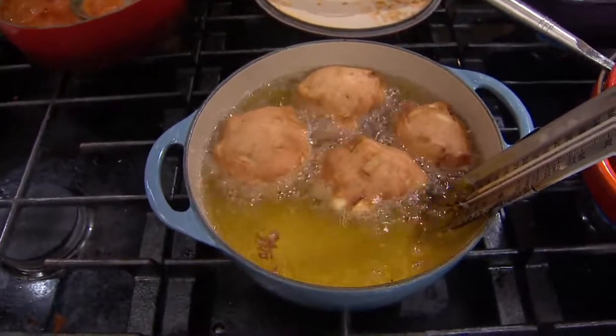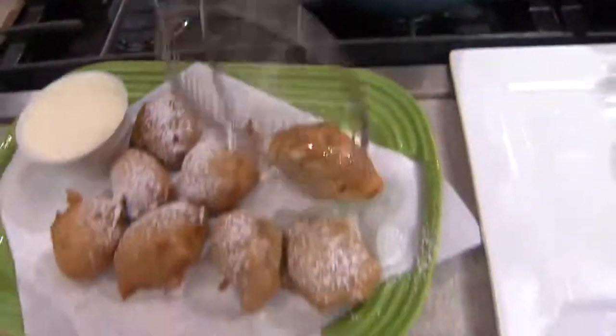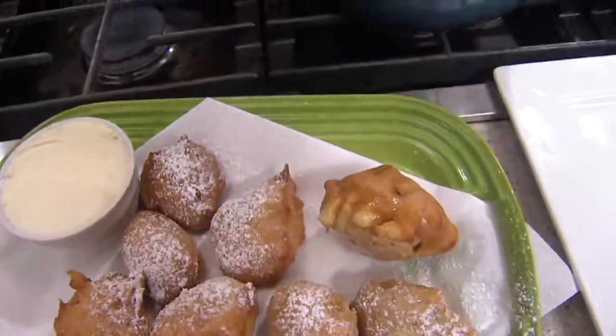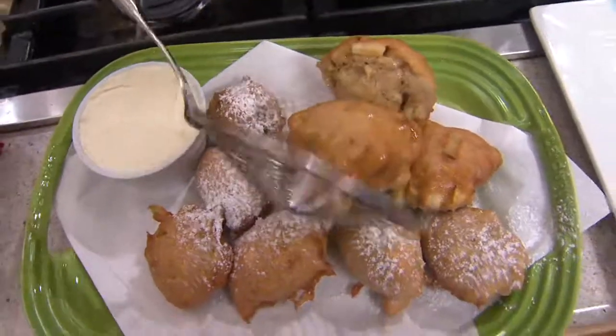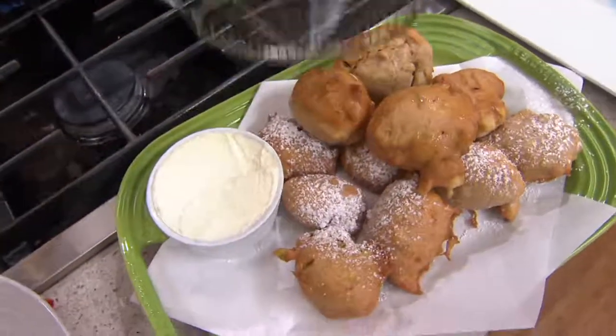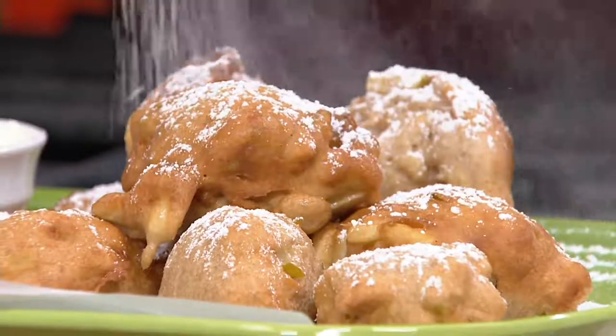When the heat drops in a fryer, that's why you get greasy food — then it takes a while for it to come back up. Now you're going to get nice and crispy results. Just look at these apple fritters — we just dropped those in a few minutes ago. Those look fantastic. They're nice and sweet — put a little bit of honey butter on there and of course a little bit of powdered sugar. This is why his phone rings off the hook, by the way.